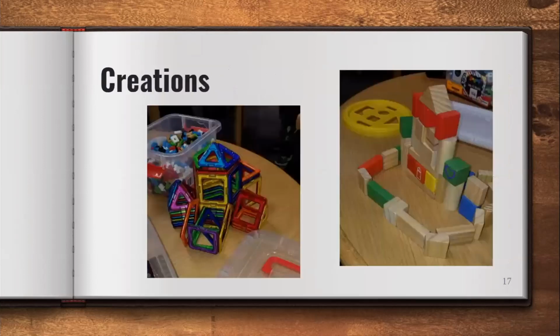So I'm going to share with you some of the creations that my students did. And then I'm going to share with you some of the things they said about their creations and their reasoning behind it and some of the science that they worked in. So this house was built out of magnet tiles, and it came about quite naturally that magnets would hold the house together. And that wasn't me. That didn't come from me. That came from one of the first graders, who said, oh, well, maybe your house didn't fall apart because the magnets were holding it together. So it was just a natural science incorporation.